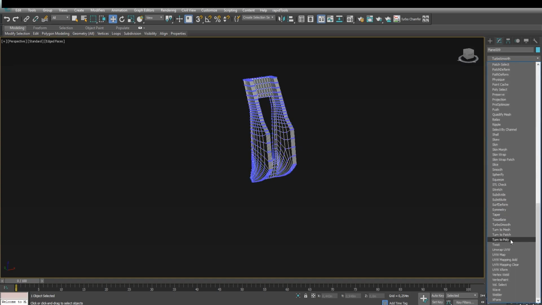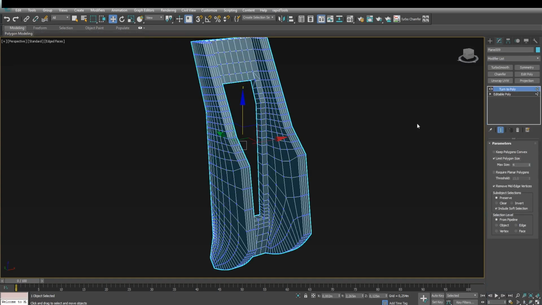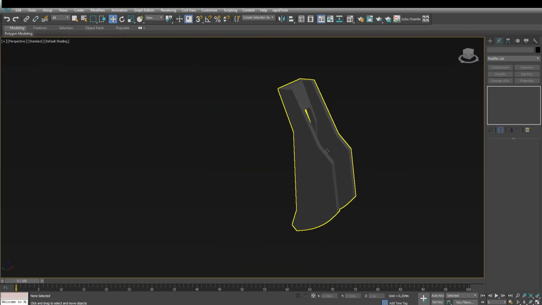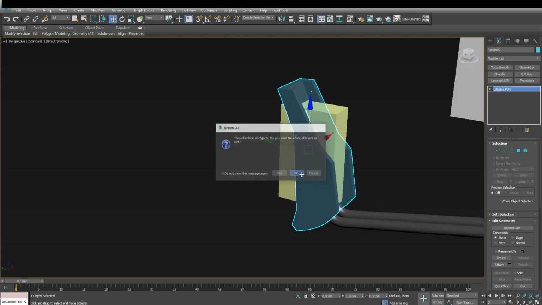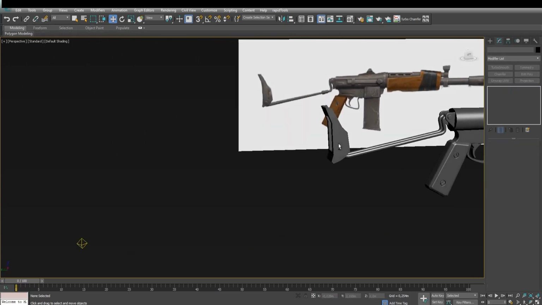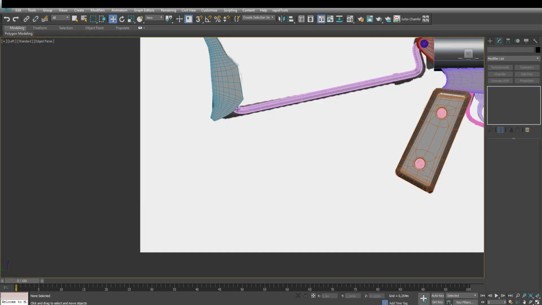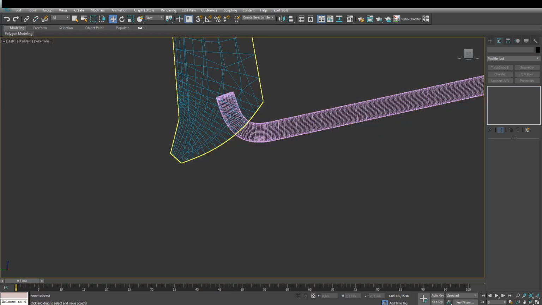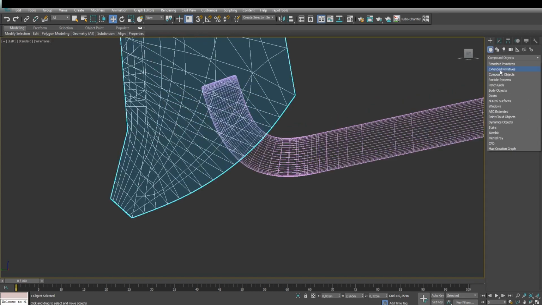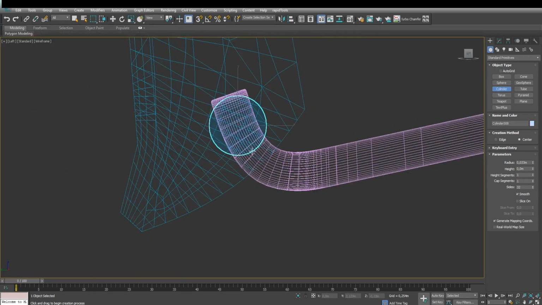Now here, turn to poly. Limit polygon size. Hit OK. Unhide all. No, just delete that. OK. And here, what we're going to do is we're going to make a cylinder.